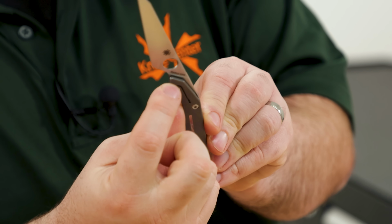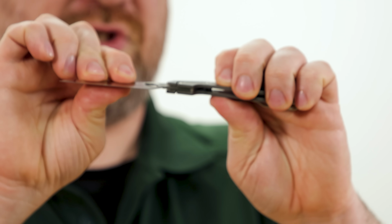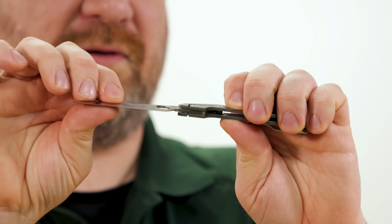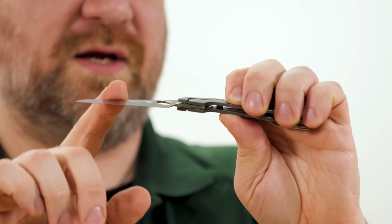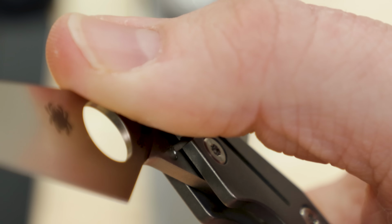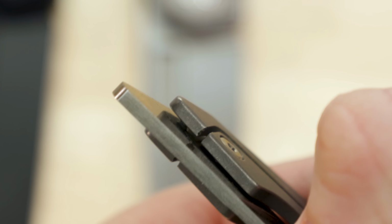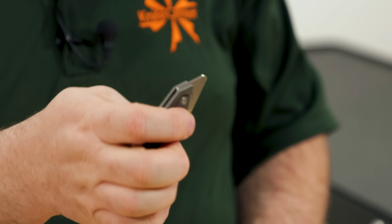It's actually right up here in this forward arm. Let's see if we can get that to show at all. You can see them flaring out as we break loose that blade right there, and they stick out just a little bit in the closed position as well. We've got a reversible wire pocket clip, keeping things nice and subtle, and a few different ways to open it.